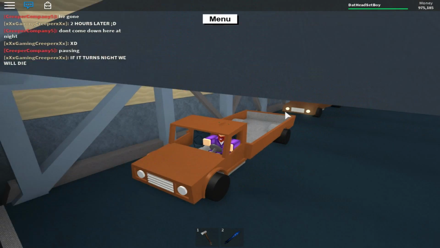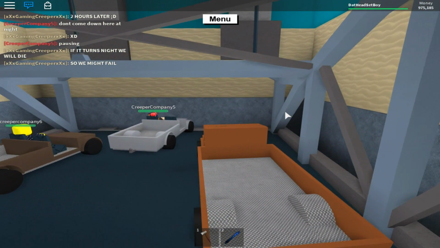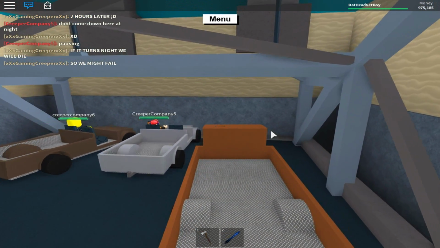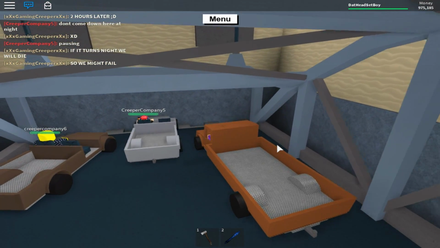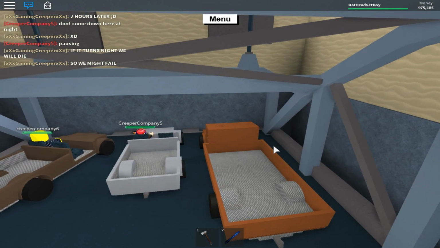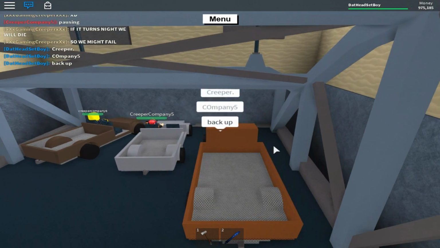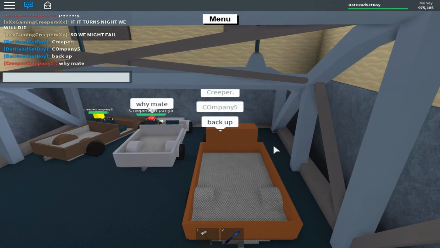If it turns night, it'll kill us? Yeah, it may. You know, not really sure. That's what happened to my brother. I'm not sure if that's true or not. Maybe it just happened from a glitch. Maybe. Because he might glitch me or you. I'm telling him. All right. Just make sure he doesn't glitch.